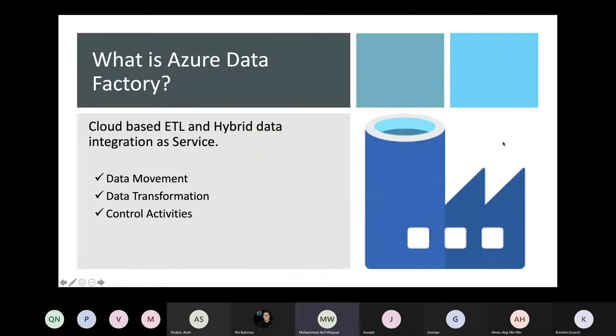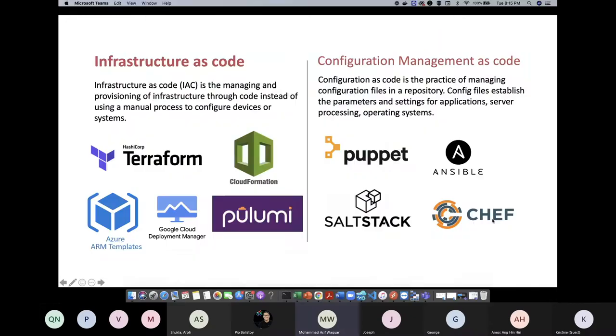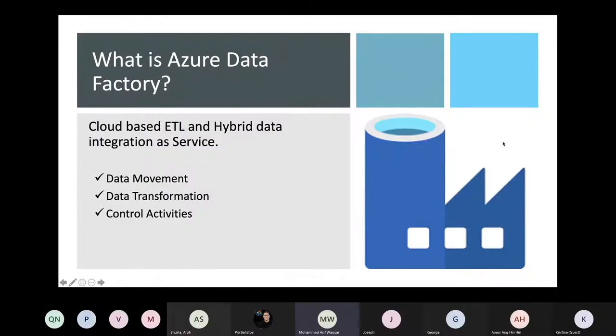So if you are new to Azure Data Factory, let me give you a basic overview of what Azure Data Factory is. Azure Data Factory is basically a cloud-based ETL and hybrid data integration service. It helps to create your data pipeline. Suppose you want to migrate your on-premise data to Azure, or you want to set up a job which copies one file from one place to another and then you process those files. In our case, we have a job for transferring our board rates, because every morning FX rates come in one place, and we have to process those board rates into some other folder, and then it goes to our database.